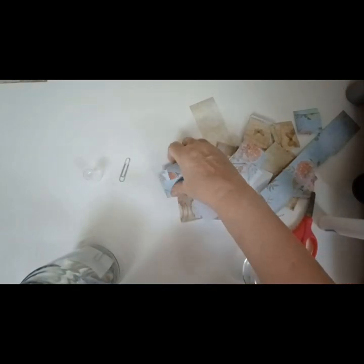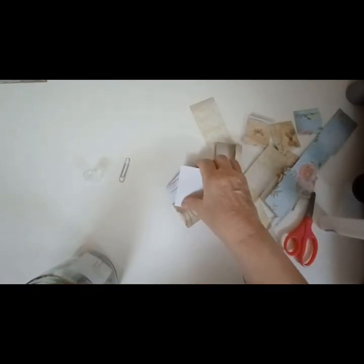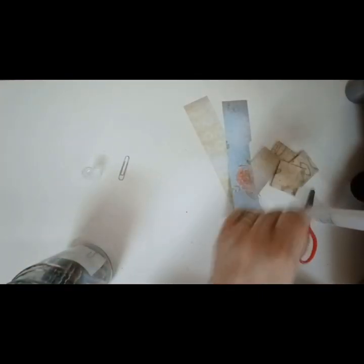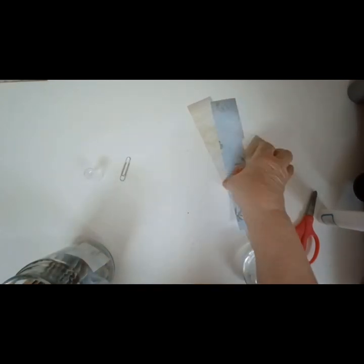Easy, easy, easy. Okay, so let me show you where I'm at with the garden, the spring journal, okay? And I just decided to run it spring to spring. Sometimes in the winter, I'm tired of winter, and I'll have to break out something spring to make me feel sane again. So, end of story. I gotta do spring every once in a while. And in the summer, I'll break out some grunge and fall, you know. I'm not a strictly seasonal journal creator.